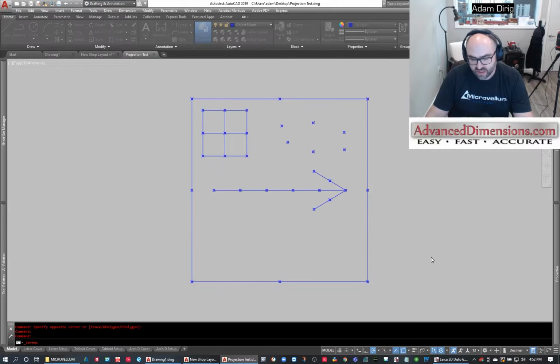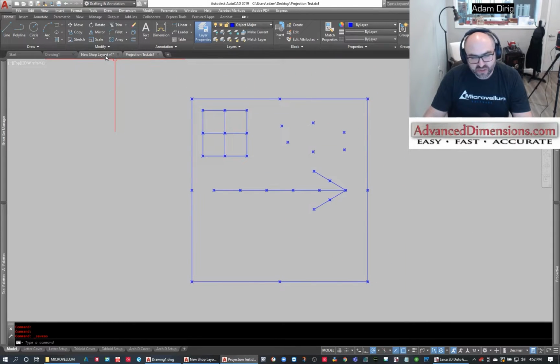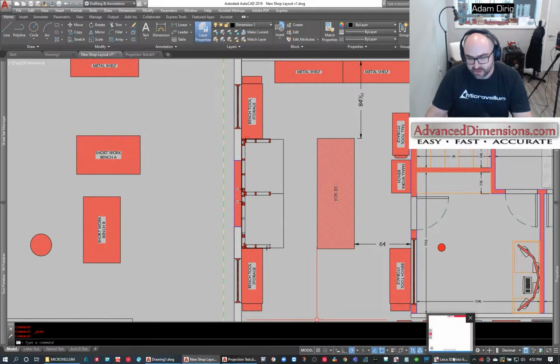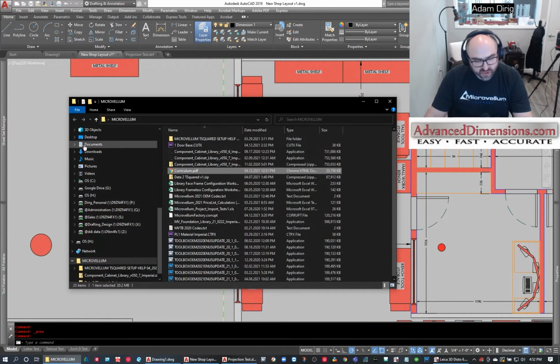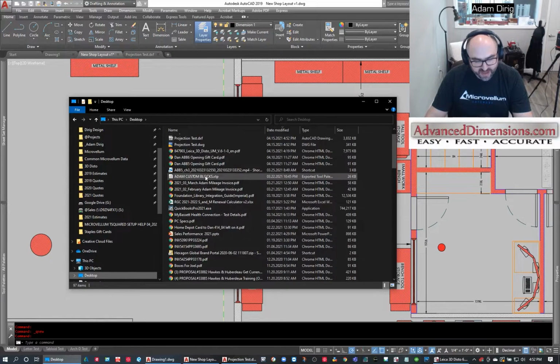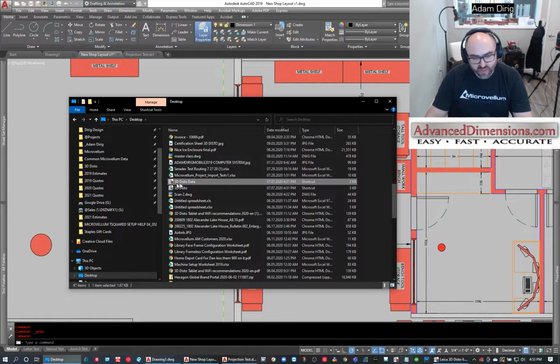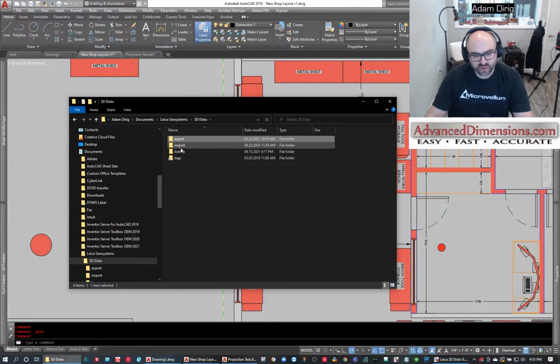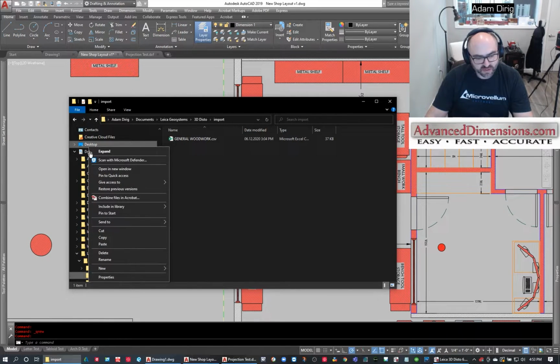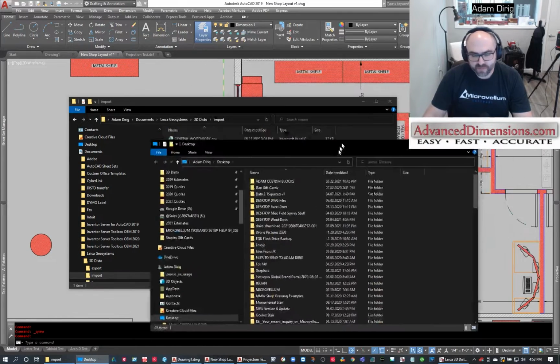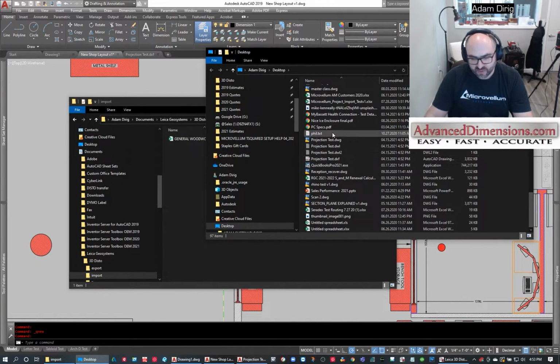Okay, so now that it's saved, I'm going to switch back to this view because we'll use that later. And I'm going to open up my spot on my computer where it has dropped a shortcut, which is my desktop. Unfortunately, I have a lot on my desktop. But on your desktop, there should be what's called a 3D Disto data folder. You're going to open that up, go to Import, and find and open that DXF file that we saved on the desktop, projection test DXF, and we're just going to move it there.